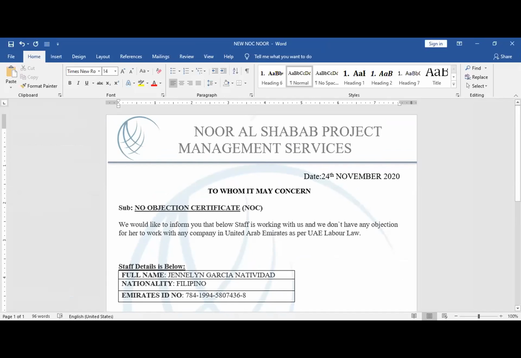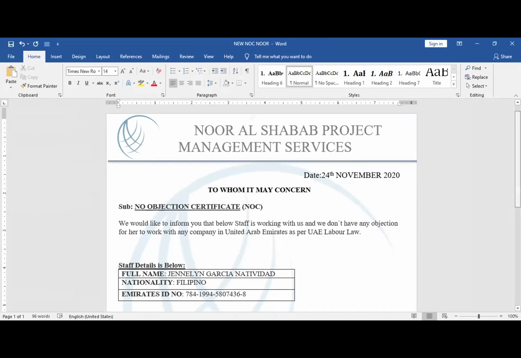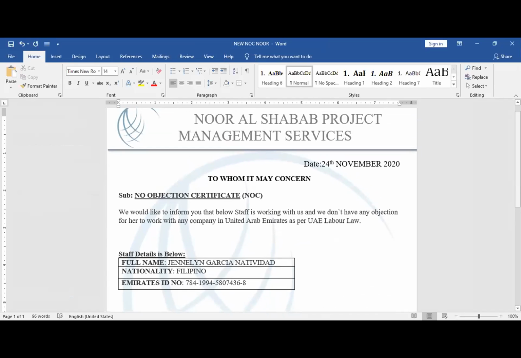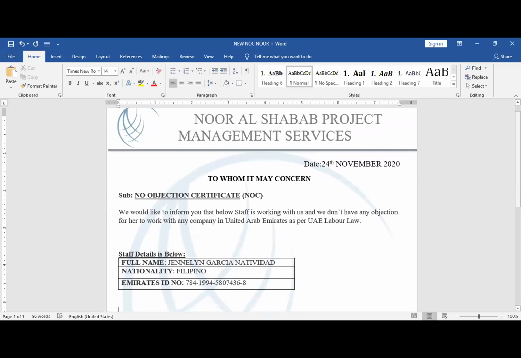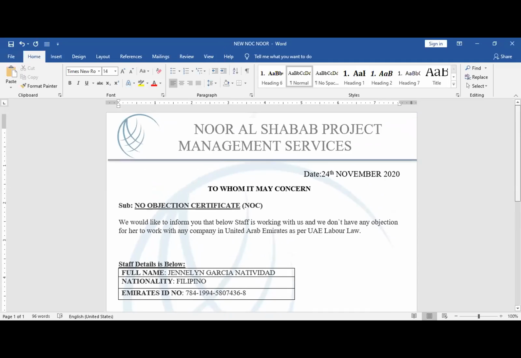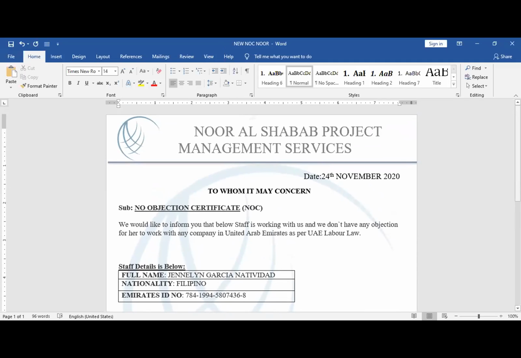So you see, this is another document, NOC. We'll give this to our staff. The need arises when they want to do one or two little other jobs which are not part of what they are doing. When you look at this document, what I want to show here is the context of inserting a table, all right? I think we've covered that. I don't know if we have covered that. I think we have. To insert a table, you see, it makes the document look beautiful. So just look at this context and you see other changes which you can do to a document, all right?